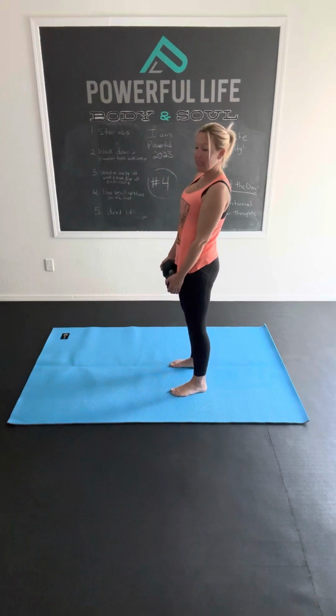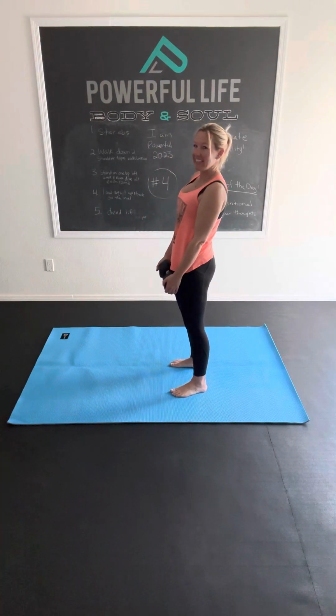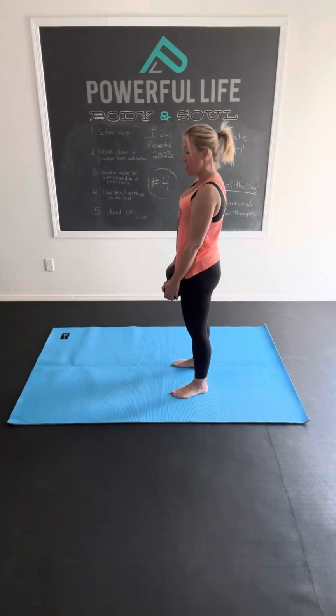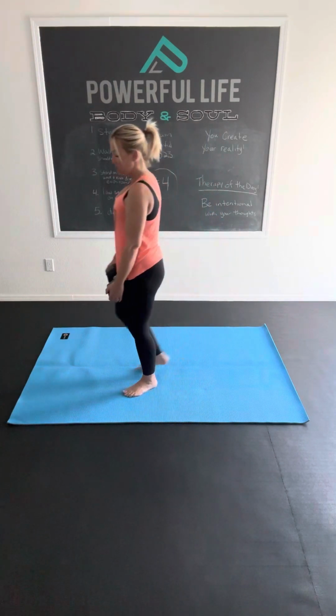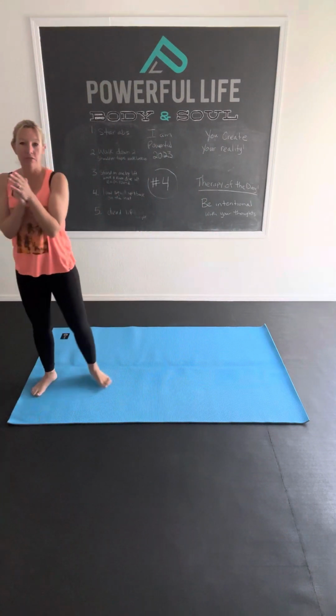So I'm super excited. I got these really cool dice that you roll the dice and then it tells you what you're gonna do. So we'll be incorporating some of those in some of these workouts this year. So I'm really excited about it. It's gonna be lots of fun. Okay, we are halfway done. Halfway done. Woohoo! All right, let's do it.